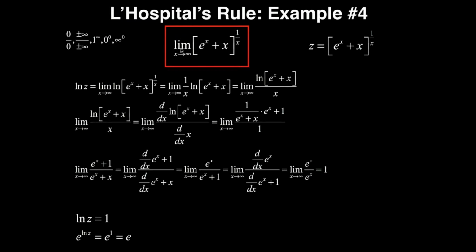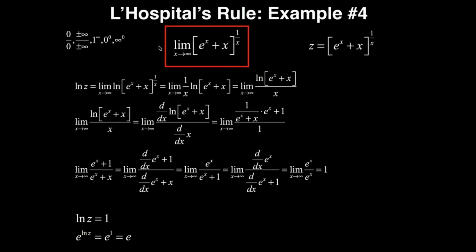In this video, we're going to look at the limit as x goes to infinity of (e to the x plus x) to the 1 over x power. Now, this is not going to be a limit where you're going to be able to put it explicitly in a 0 over 0 form or infinity over infinity. In fact, we have another kind of indeterminate form that we're going to add to our list, and that's something in the form infinity to the 0 power. Now, we've learned in previous coursework in college and high school that anything to the 0 power is 1, but not necessarily. If something goes to infinity in the argument but it's raised to the 0 power, it may not be 1. In fact, it's not in this case.